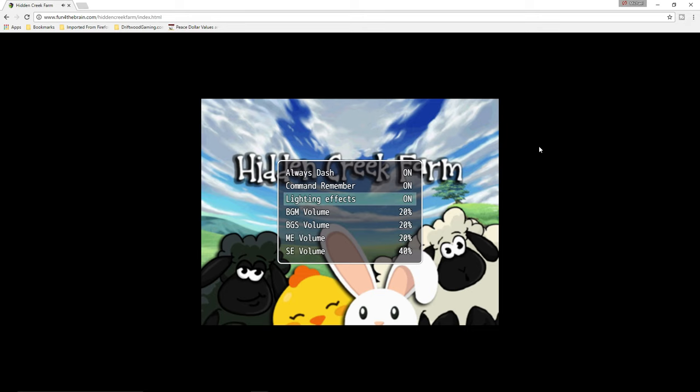But let's take a look at the options. Always dash on, command remember on, lightning effects. Good that we have lightning effects. I've adjusted the volume here in the browser. And let's go ahead and jump into a game. I can see that we're running at 60 frames per second by just the rate that it's blinking.